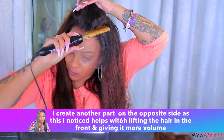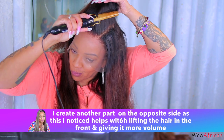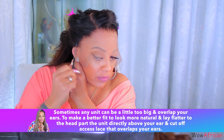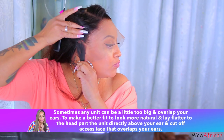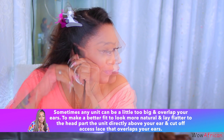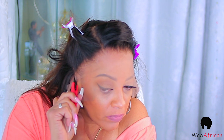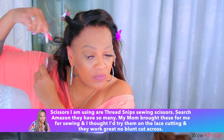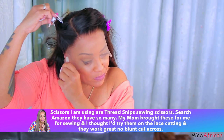I'm making another part on the opposite side — this allows the opposite side to have a little more lift and volume. That's my little trick of the trade. I'm making sure the wig fits properly, so I parted above my ear so it's not overlapping. I then took these really cool scissors my mom came with, called thread snips, to try out in this video and they actually work amazing — they don't give you a blunt straight cut.